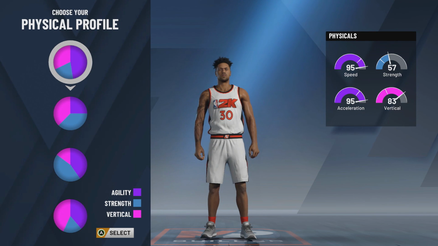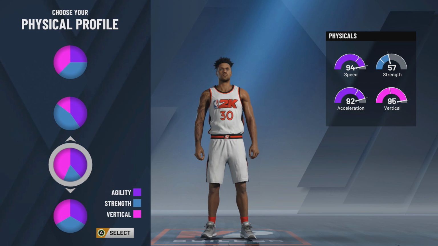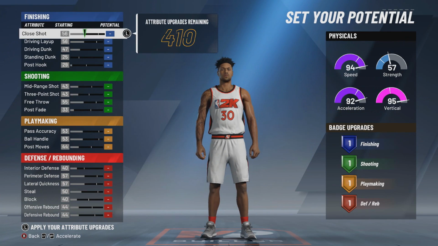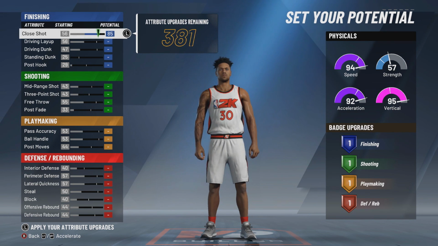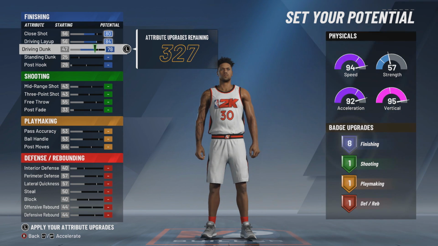And then right here, you want to go the vertical pie chart. Yeah, you want to go the vertical pie chart right here. So you have max vertical and max speed. You guys saw in the intro how I have 99 speed still. And then copy these attributes exactly so you have the best badge layout once again.